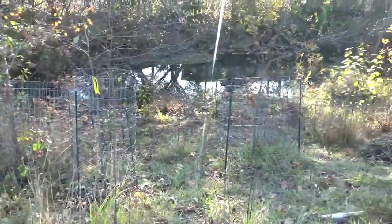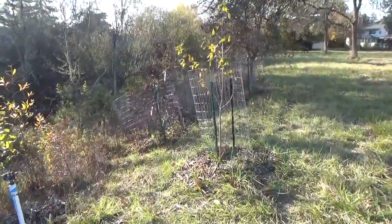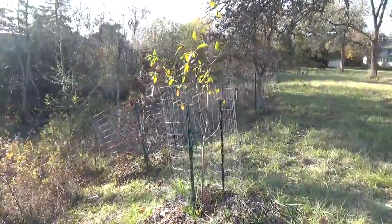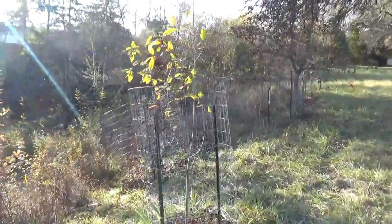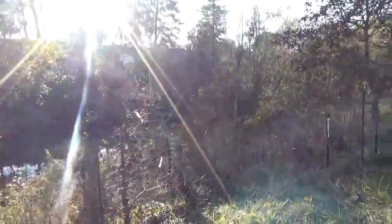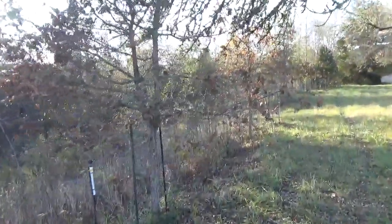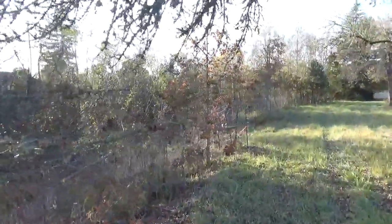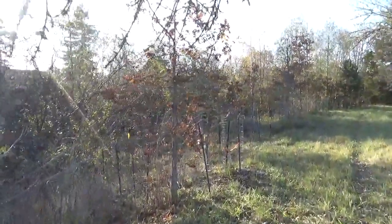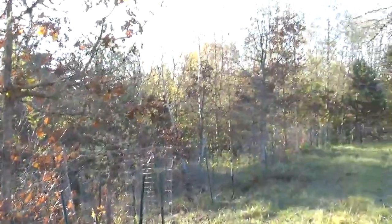Speaking of wildlife, it's also really evident — we have all of our trees fenced up, wired up. There's only one animal that cuts down trees — well, two: people and beaver. I've seen beaver tracks here before. Right now the water is high so they're probably concealed, but I have seen beaver tracks close to the water. I don't know how prevalent they are, but they are certainly trying to protect these trees.